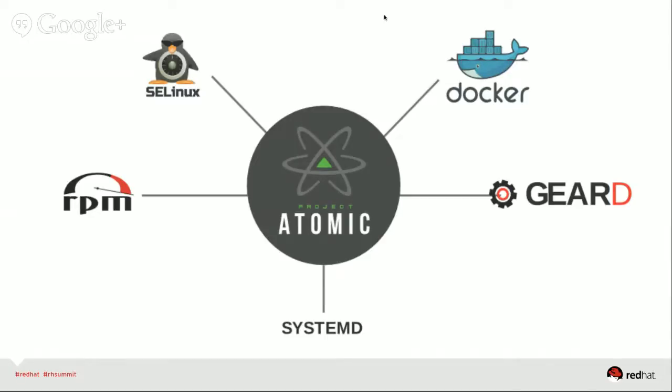And that's where OS Tree and RPM OS Tree come in. It's the idea of being able to do these atomic updates of sets of packages all at once. And so this blob in the middle, Project Atomic, is the intersection of all of these different ways of delivering software using Docker, running it under systemd on a host system that's built with the RPM OS Tree technology. It's very efficient for doing upgrades of the kernel and the core system libraries and of Docker itself.